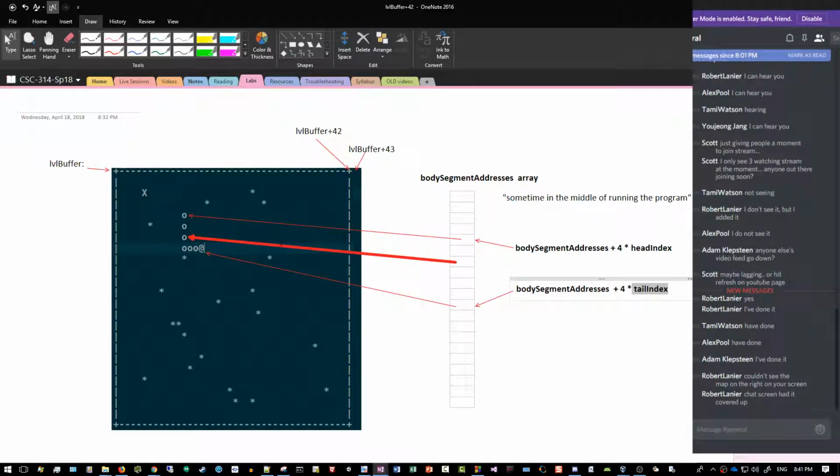Now, what does this mean? Well, think about what happens when it moves. Well, then the head needs to move to a new position. So when we move, I think I want to change pen colors here, but let's use blue, I guess.